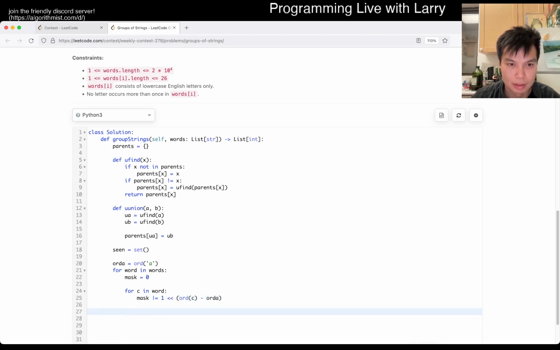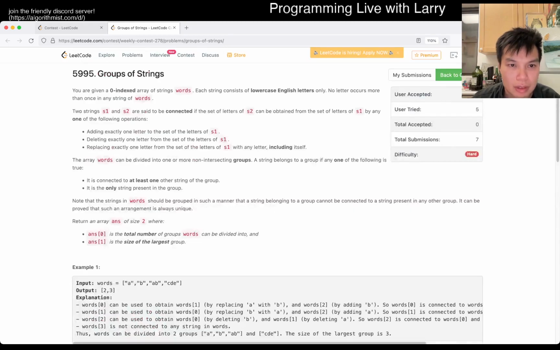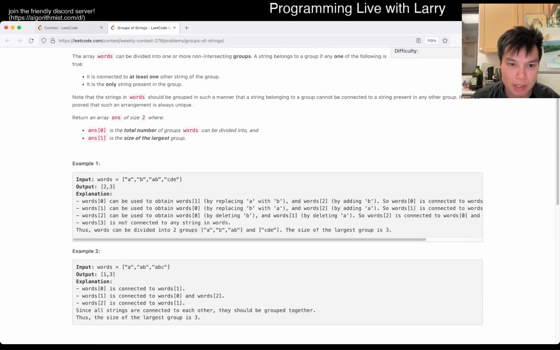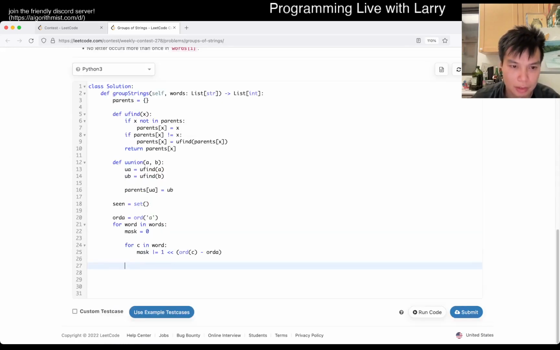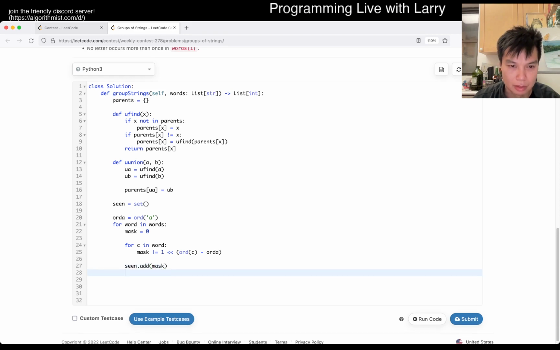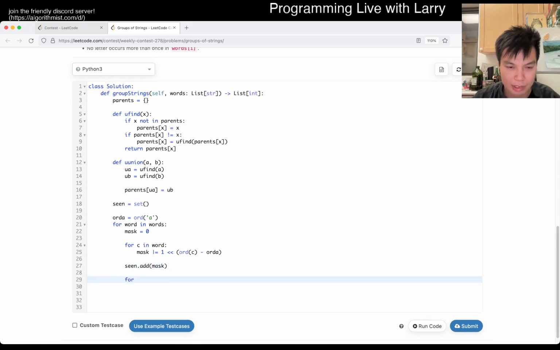Okay. So then now we try all possibilities. Yeah, okay. Okay, scene.add_mask. And now we try, okay, adding one, right?